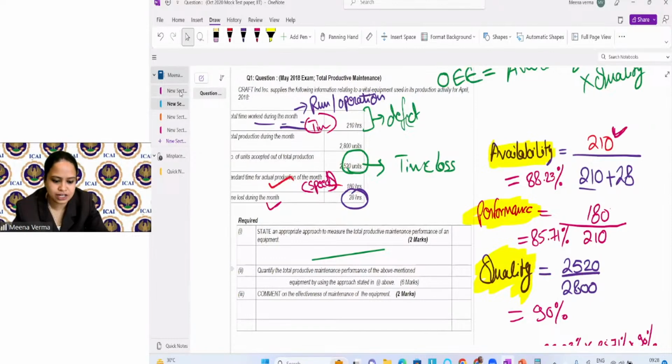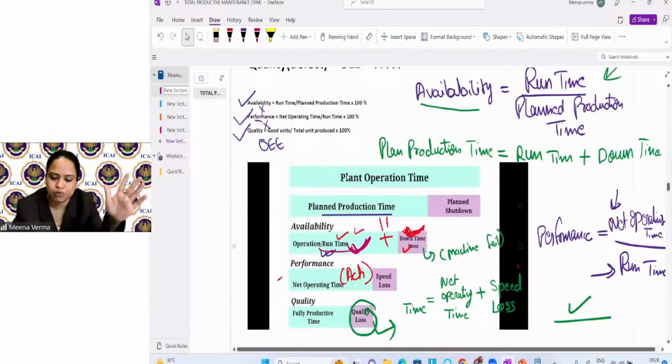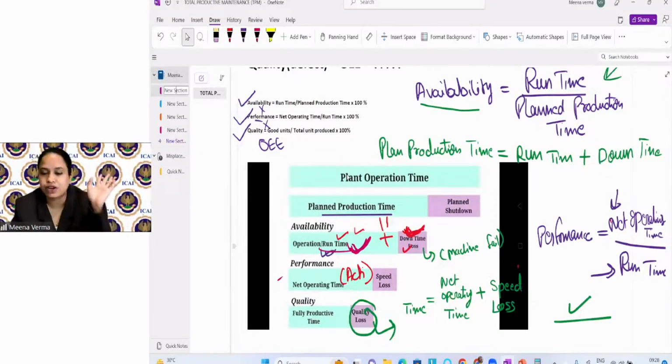Now the question is that we have already discussed that 100% overall equipment efficiency is not possible to achieve, for a reason. Let me explain the reason why it is not possible. It is never possible that you do not allow a break to your employee. And you will say, if you are coming for 9 hours, you have to work for 9 hours. This is never possible. You will give them a break. The machine will gradually have friction and the speed of the machine will gradually reduce. So there will always be some speed loss.